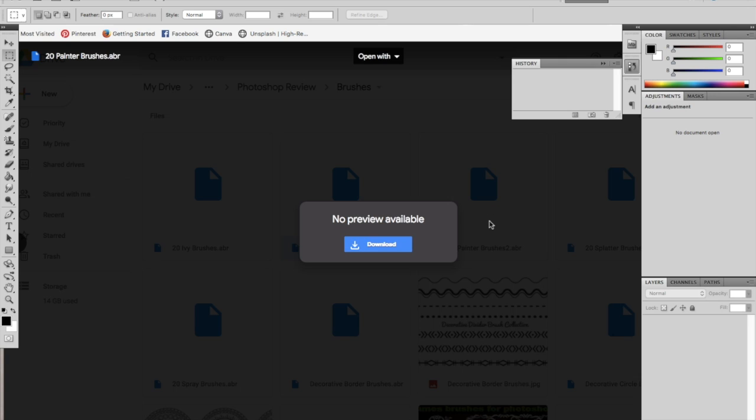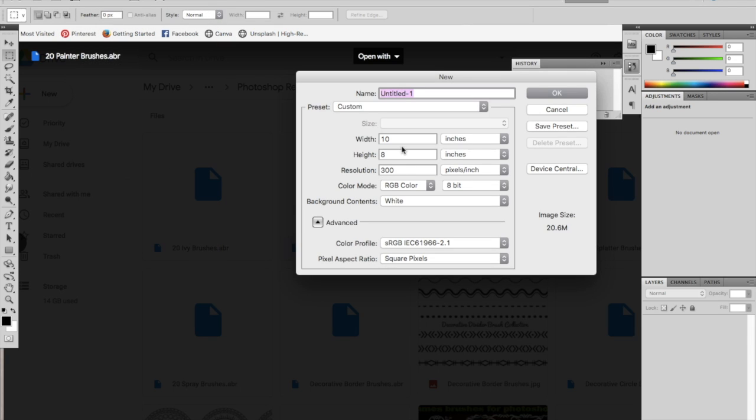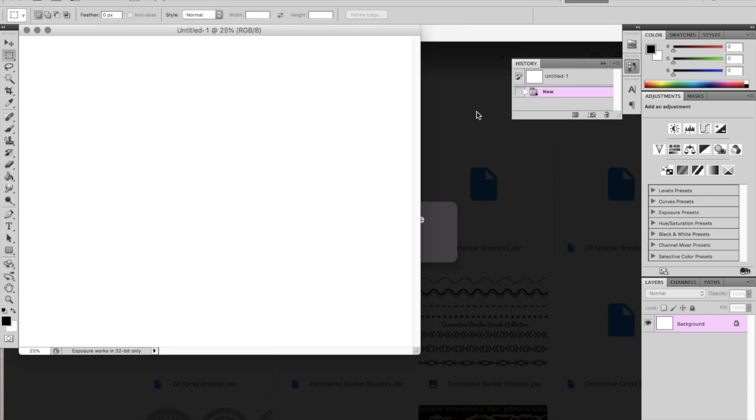So that's why the program that's opening right now you're seeing as white, because it's Photoshop CS5, which is actually older than the version we even have at school. But it all works the same way. So now it actually imported the brushes in for me. I didn't have to do a single thing, but let me show you where they are. So I'm just going to open up a random new document, and I have a black brush selected.